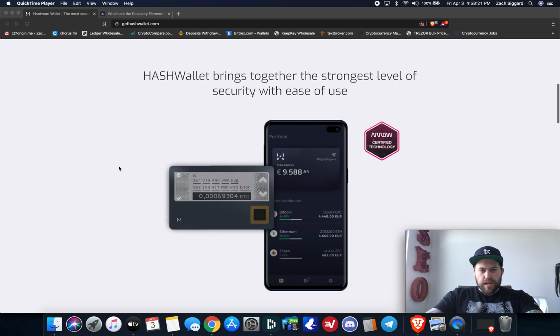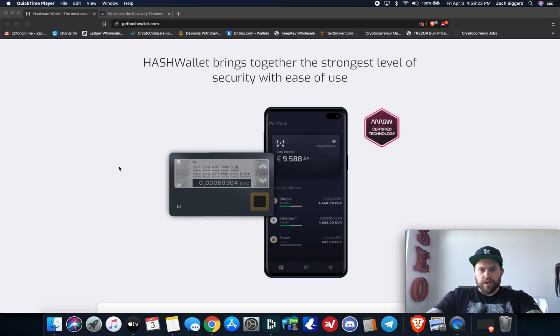But basically, as you can see here, Hash Wallet says it brings together the strongest level of security with ease of use. It has an e-ink reader screen that you can see right here, and that's for having an extended battery life. This is a credit card shaped form factor. In the bottom right here is a thumbprint sensor for biometric authentication. That's what you'll use for signing transactions as well. It's in a credit card form factor, but it also communicates via Bluetooth and via NFC, so it is battery powered.